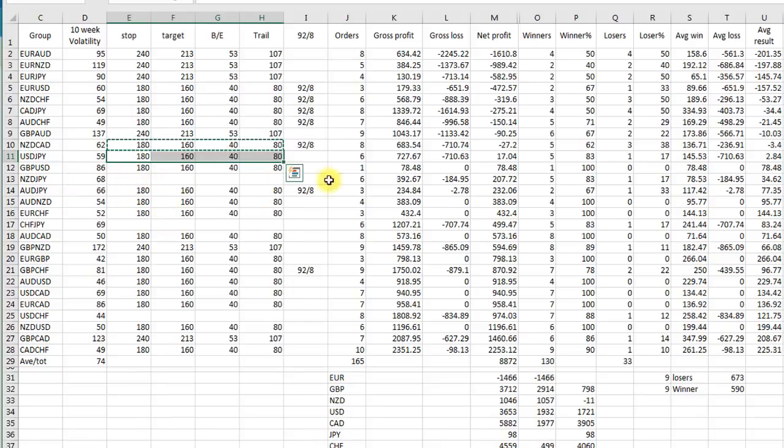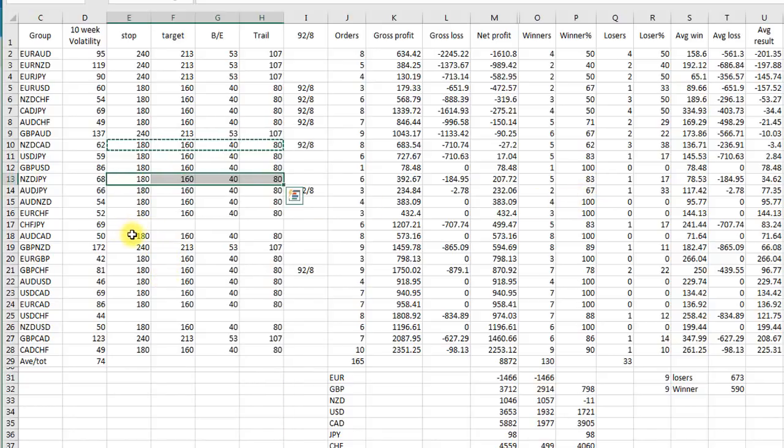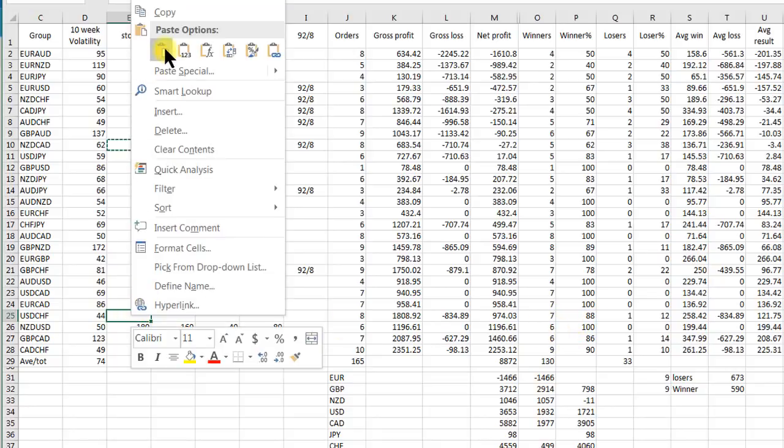The New Zealand yen, reasonable success rate, keep that as it is. And the franc yen, reasonable success rate, keep it as it is. And then this one, the franc, that's quite a low volatility currency, reasonable success rate, 88%. Let's not disturb that one and just keep it as it is.